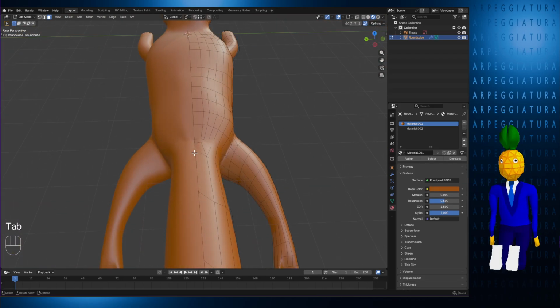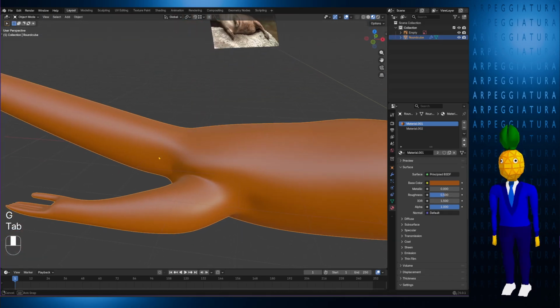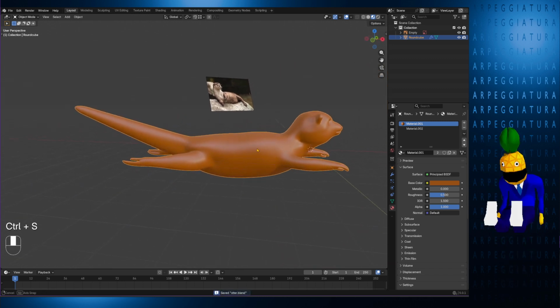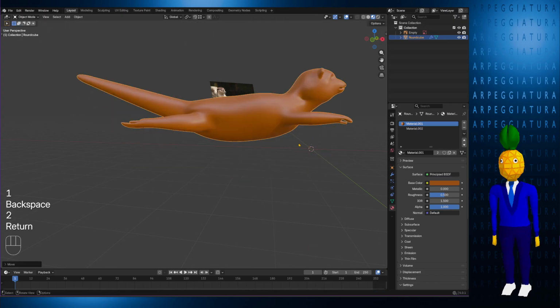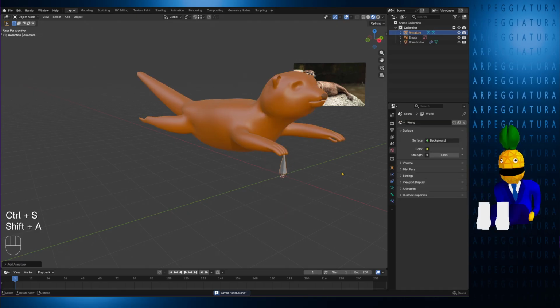Oh, gotta fix this. Before we texture paint, let us add some armature.